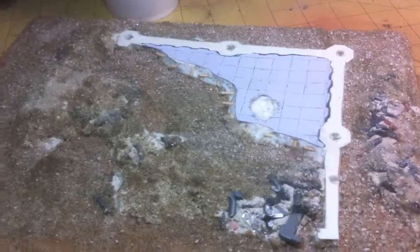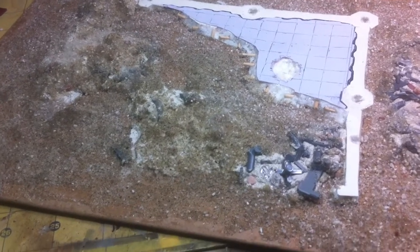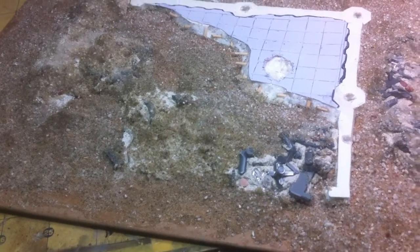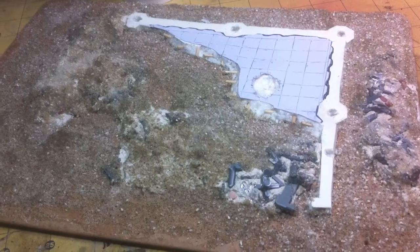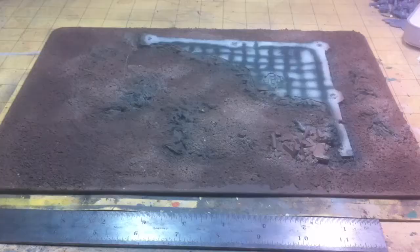So I'm going to go start priming this, and then once I get that primed and some of the shading done, then I should be able to start attaching the building and have the primary colors and kind of finish the stuff out. So getting close to where it's then the detail stages and have this piece coming together. Talk to you later.